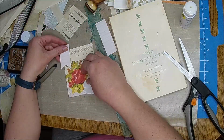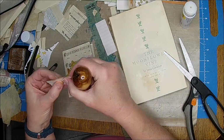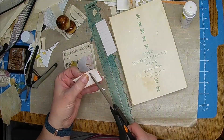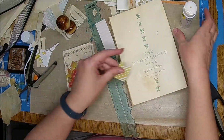Just thinking about putting it up here. So, yeah, we'd probably do that anyways. Just a piece I had, and I thought, oh, that'd be pretty. I don't want to do pretty.